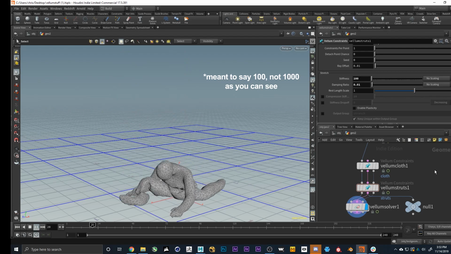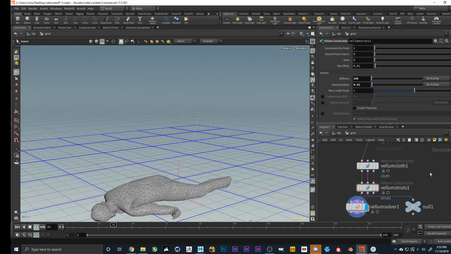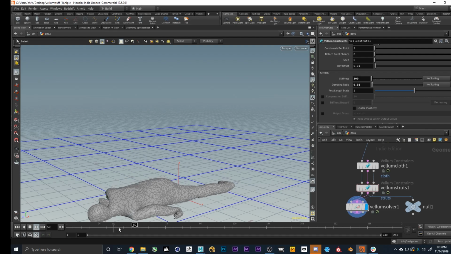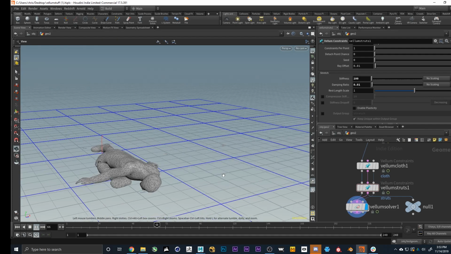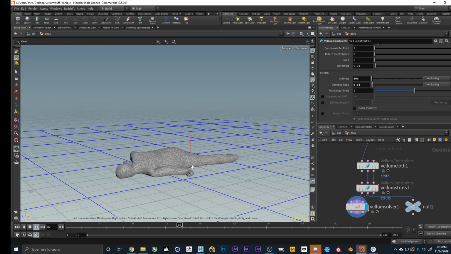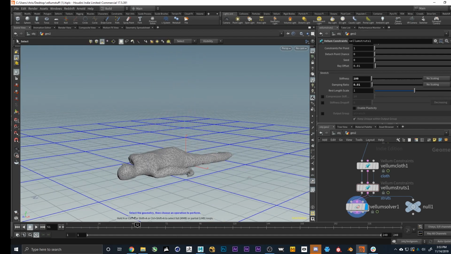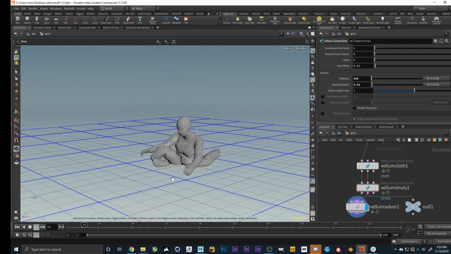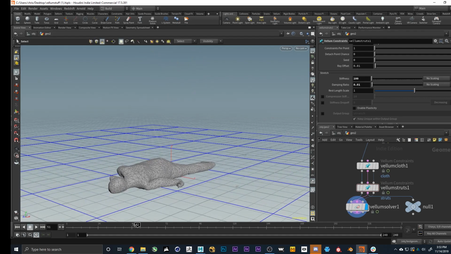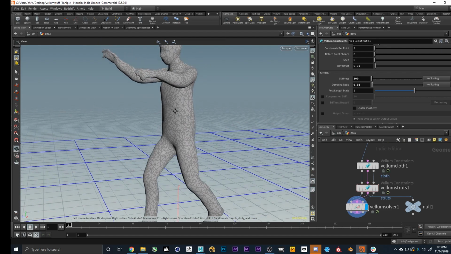And now we get something in between that I think is kind of nice. They keep the volume of our initial guy, but they do get compressed a bit more than when we had it set to 1,000. So that's nice. Hopefully that makes some sense.